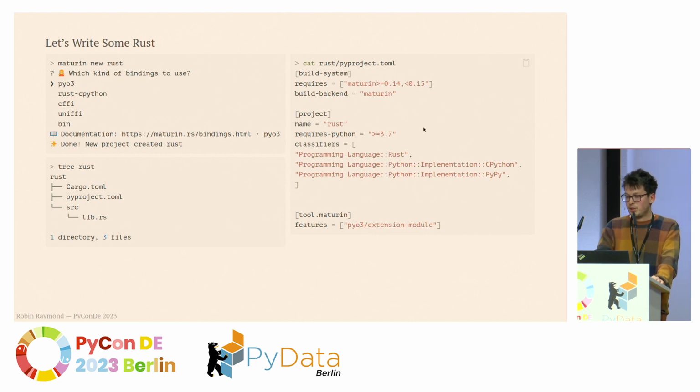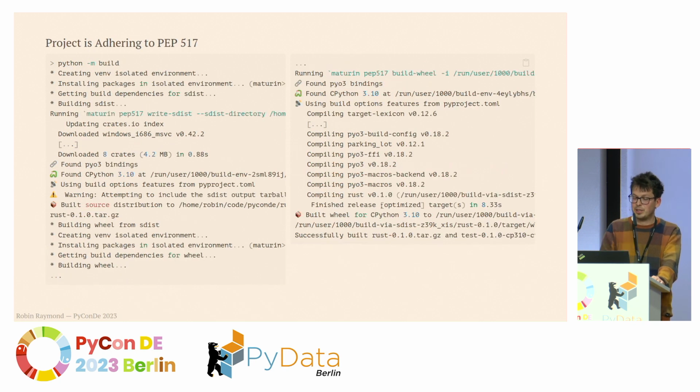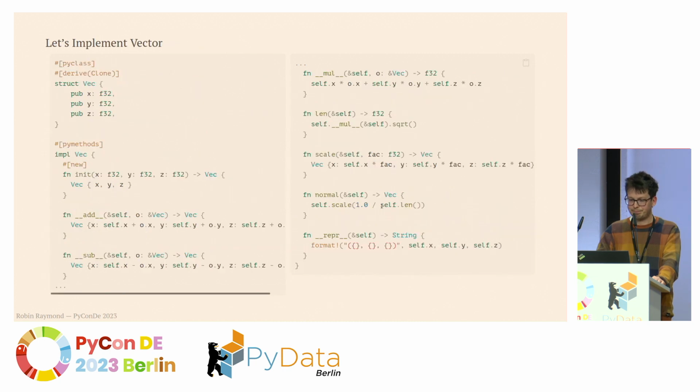If you look into the pyproject.toml, you see that there's a build backend, Maturin, specified here. This uses a PEP extension for the build backends. I think it's 517, if I'm not mistaken. And this allows you to hook into other tools to build your Python project. So what this means is that you can use standard ways of building Python packages. Here I'm using the build module, and it will just work out of the box. It will then call Maturin to compile the Rust code, and you end up with a source distribution and a wheel file if you run this.